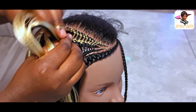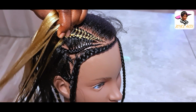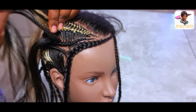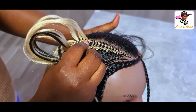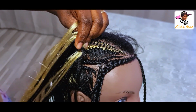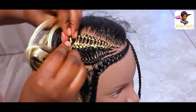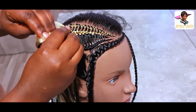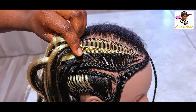Left and right, left and right, so those are what we call 4-in-1 lines, Ethiopian lines, fish bones, and you can even add your name. Okay, you can give it a name.